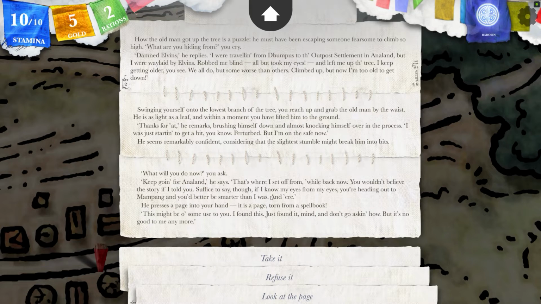"And here." He presses a page into your hand. It is a page torn from a spell book. "This might be of some use to you. I found this, just found it, mind. And don't go asking how, but it's no good to me anymore." Take a look at the page.